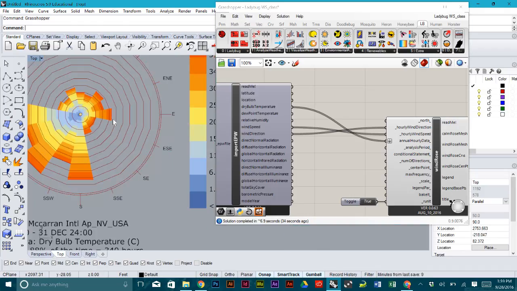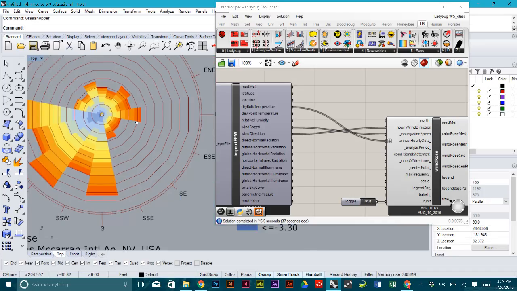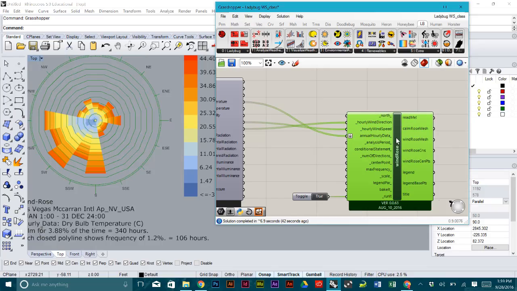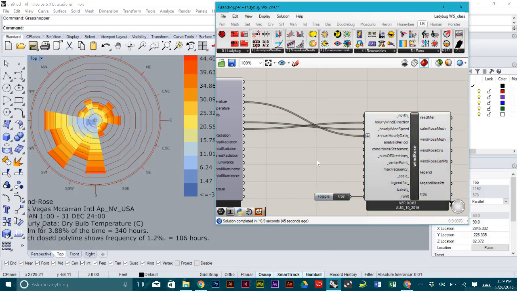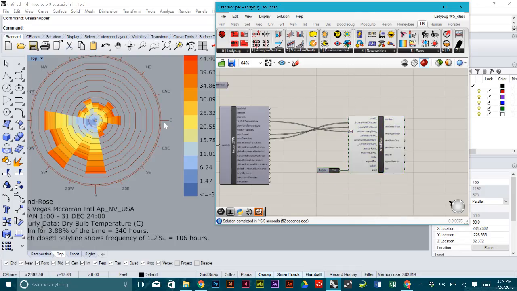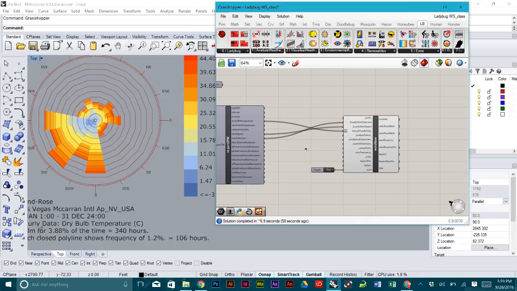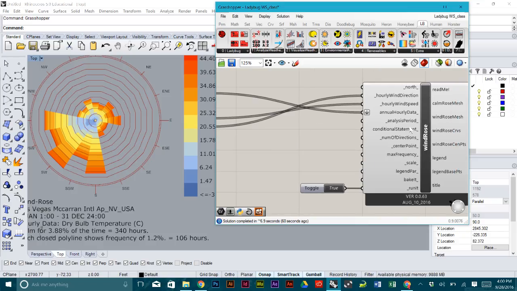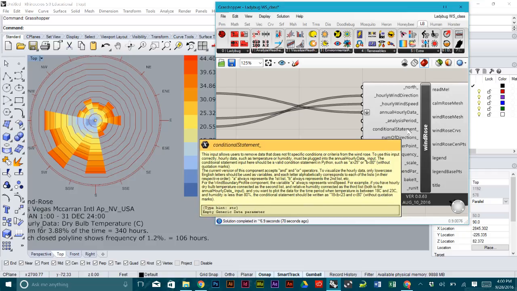So what's nice is, again, this is giving us an entire overview of those temperature readings. It'd be best to isolate that in a variety of manners. We can do something just like we did before with the temperature readings, where we can say, okay, let's just see where the wind's coming from when the temperature is above 100 degrees or below maybe 65 or 70 degrees. So let's do that. Again, it's asking for that conditional statement.